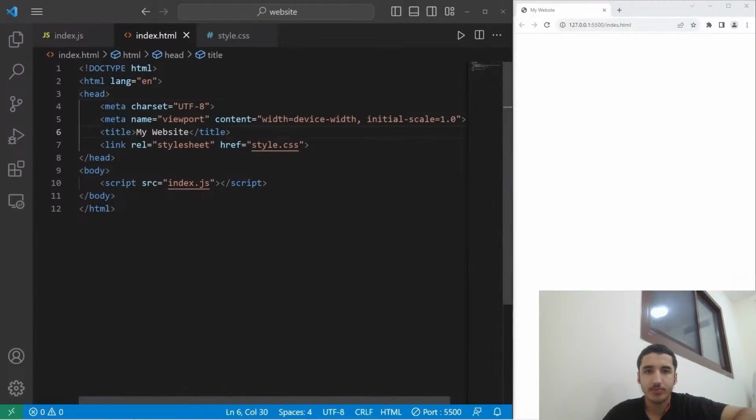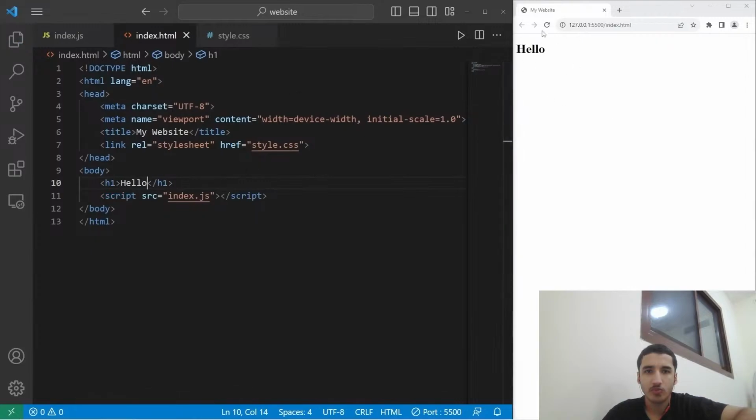Throughout this course, I'll have VS Code alongside a web browser. With our HTML file, we can add elements, such as an H1 element. These are typically used as headers. I'm going to say hello, then save, and that should update automatically. Or you can press the refresh button, but since we have Live Server installed, we shouldn't need to.